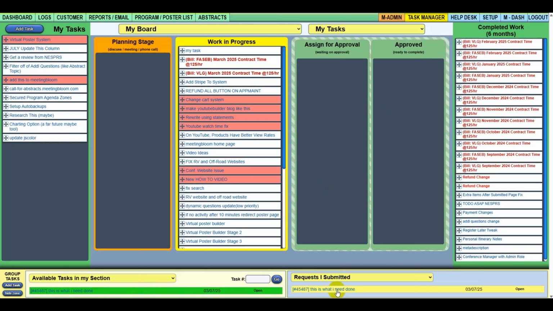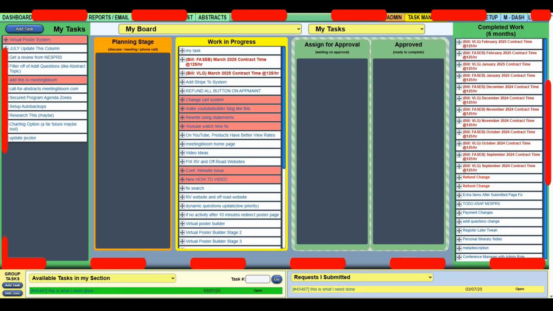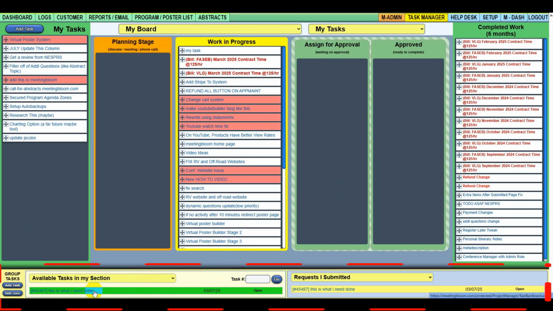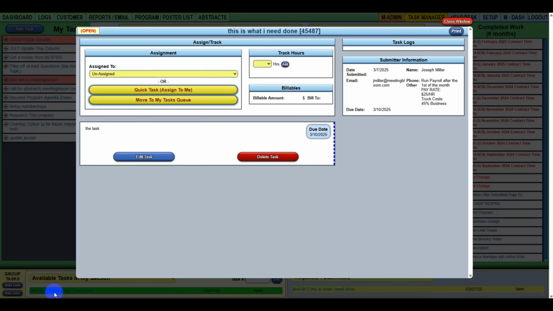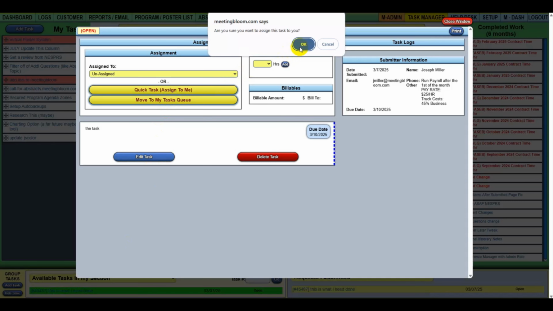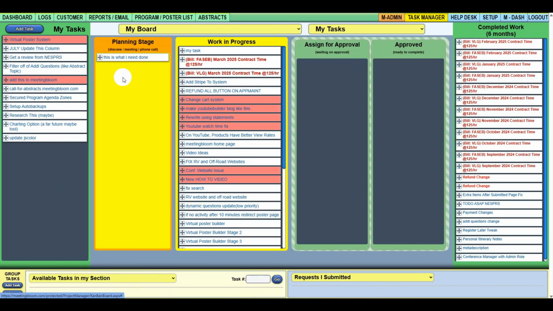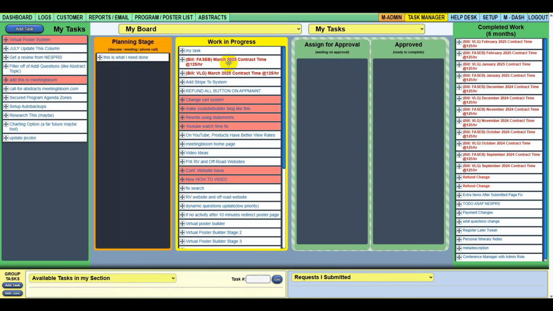Whenever all your conference managers come to the conference portal and go to the task manager, they'll see their board up here, and then they'll see the new tasks down here. This is the list of available tasks. They'll be able to go in here, click it and say, yeah, I'm going to do that one. So I'm going to move task to my queue, since I'm working on it. Now that it's moved to my queue, you'll see it's out of here, so all your other conference managers won't see it now. And then I can start working on it. I go to planning stage, and I can bring it over into work in progress.